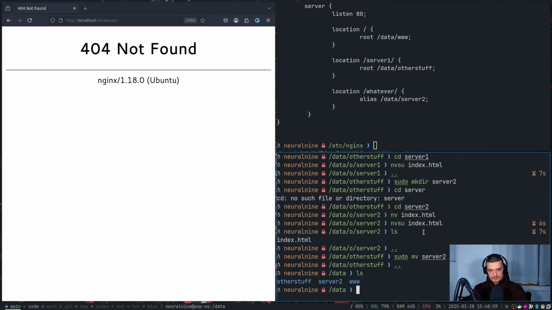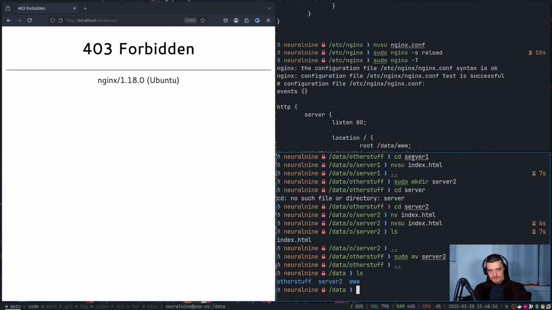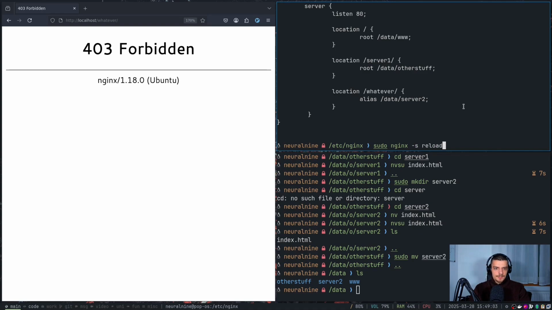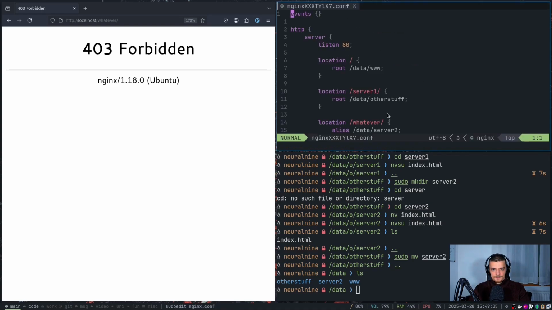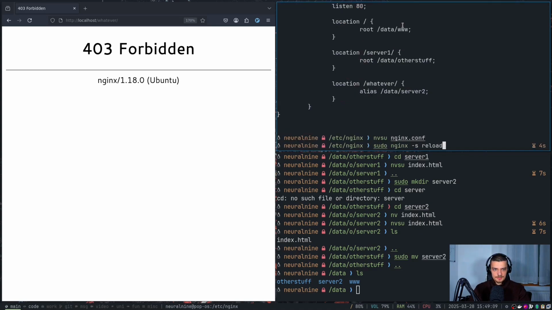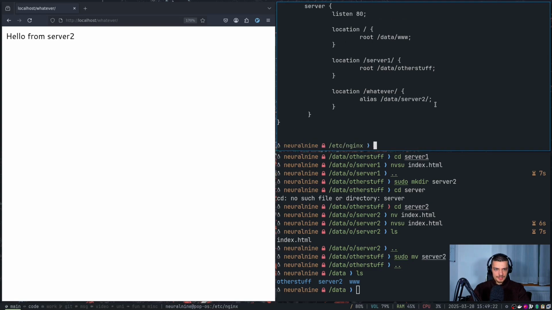Was this correct now? There you go. This should work now. Forbidden. Oh, this is probably because I'm missing a slash here, so we need to actually go back into the config and add a /, because otherwise this is going to be confusing. Of course, there you go. Hello from server 2, because basically we're saying that /whatever/ is an alias for /data/server2/ now.